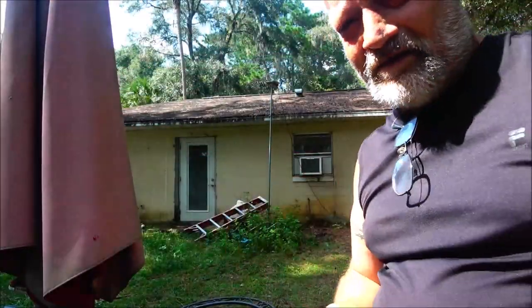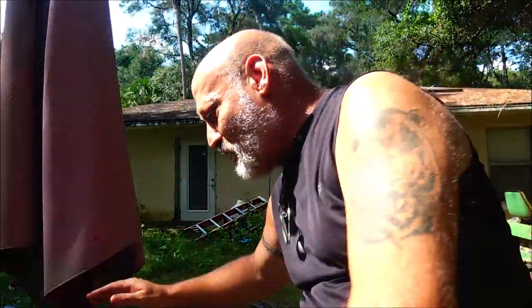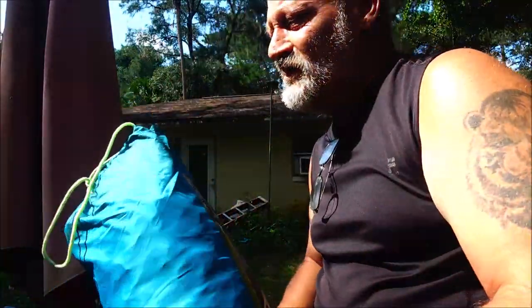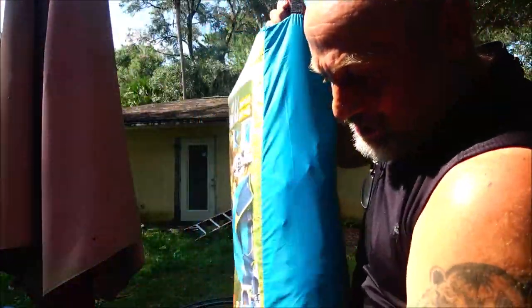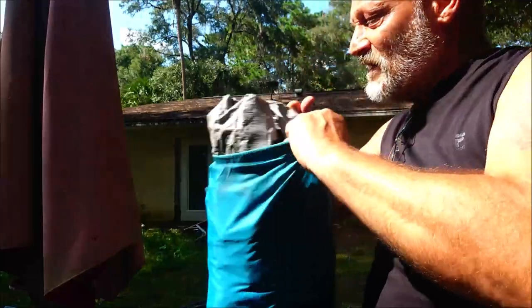Okay guys, so one of the first things I don't like about this is there's a drawstring on the bottom of the bag right here. It doesn't have a cord lock on it, okay? So this can come out easy. But look where the handle is to carry it. It's right here. And stuff will fall out. To me, that doesn't make sense.